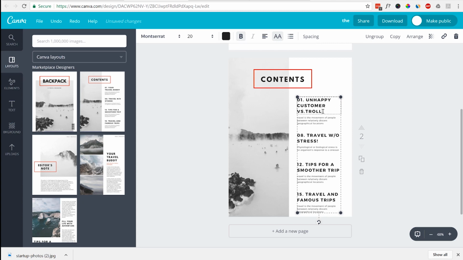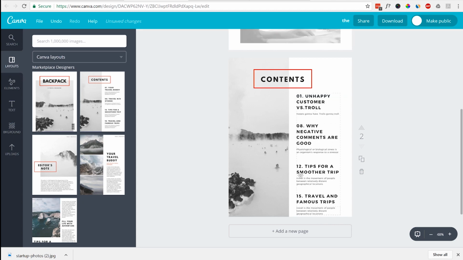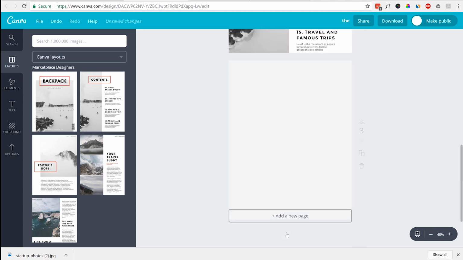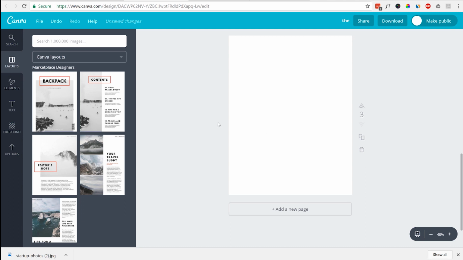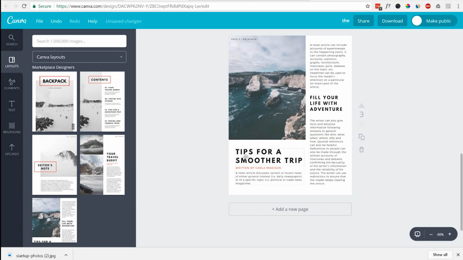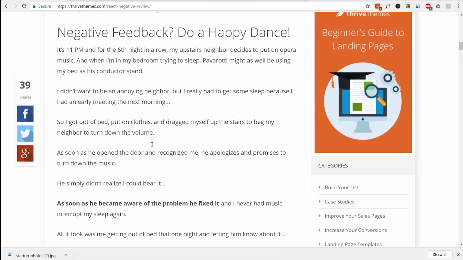And just a quick note on something that might be tripping you up. If it's all caps, it's likely that the all caps button is on. So if you want it to be lowercase, you just need to hit that. And I'll finish that one off later, you get the idea. I'll just add the next page here, and we're going to go straight into an unhappy customer versus an internet troll. So we'll just select any of these designs. And again, it's just a matter of changing the title and changing the text, which you already have in your existing article.